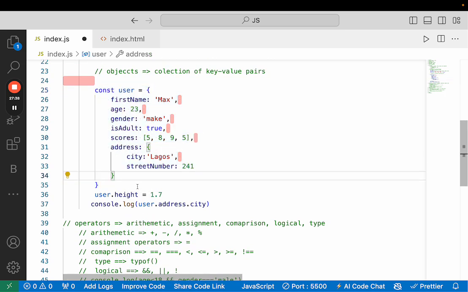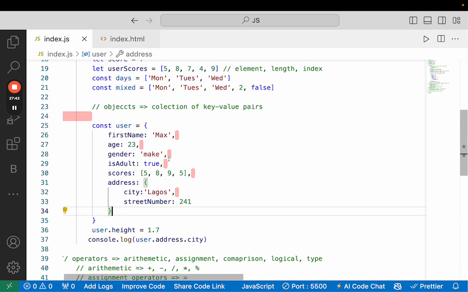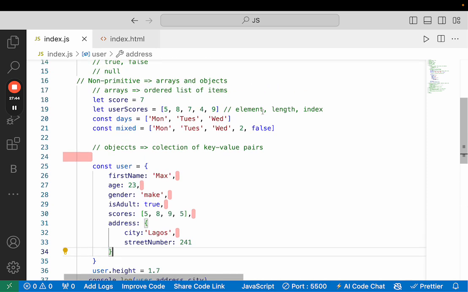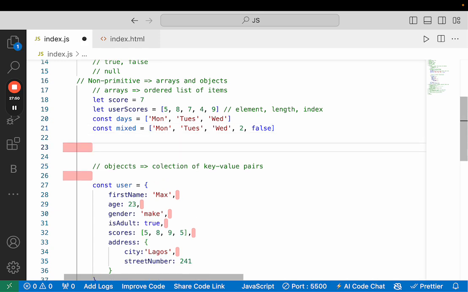Now let's talk about how we can access the properties of an array. Actually, not properties, it's elements. To access the elements of an array, we use the index, because each element has a unique position, which is the index, and we can access the element by that index.